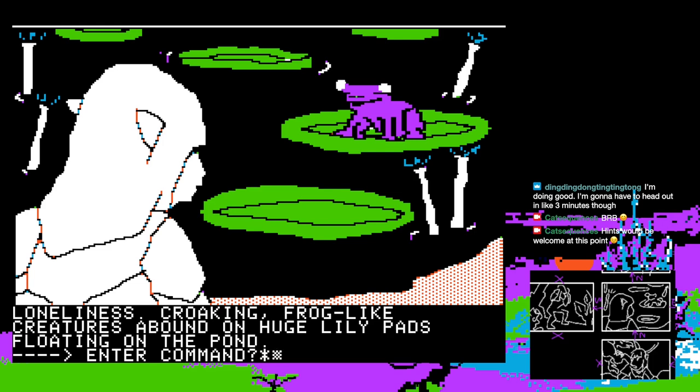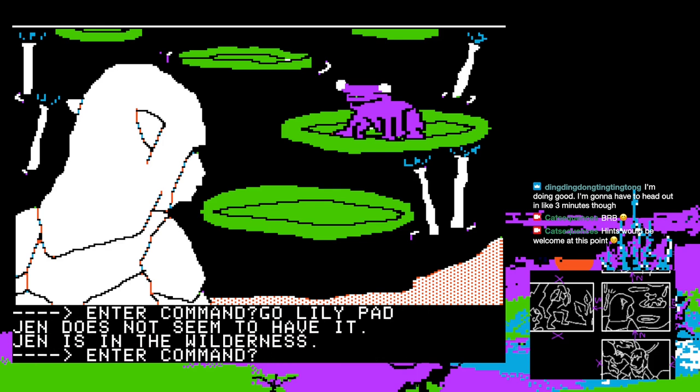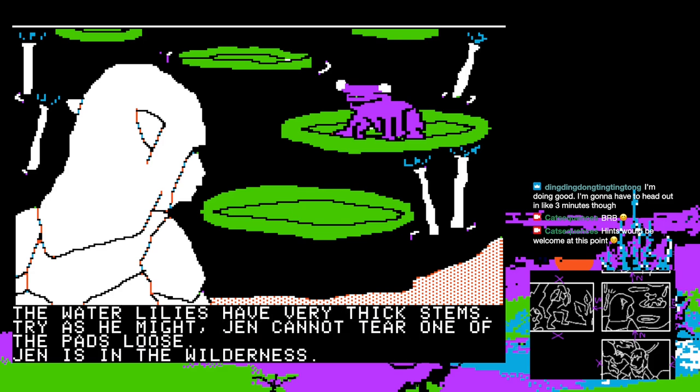Okay, so can we go lily pad? It's not gonna know lily pad, is it? Oh, Jin does not seem to have it. Can I get lily? Do you know lily pad? The water lilies have very thick stems. Try as he might, Jin cannot tear one of the pads loose.